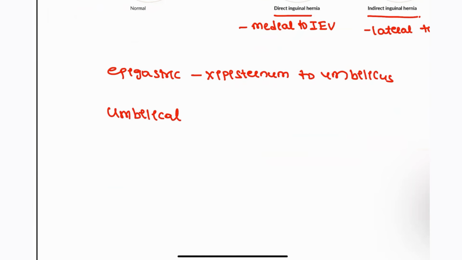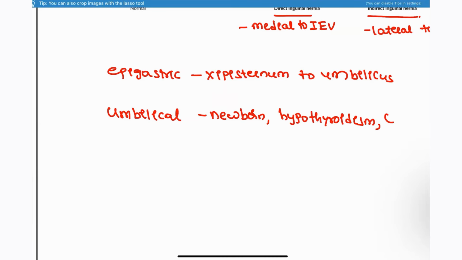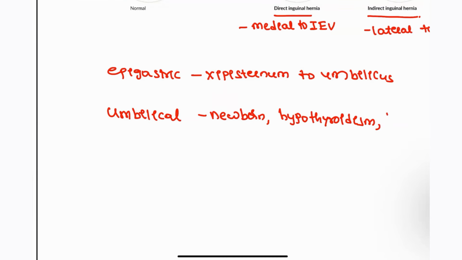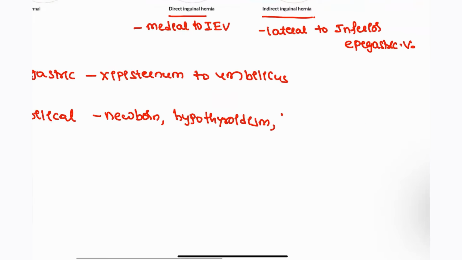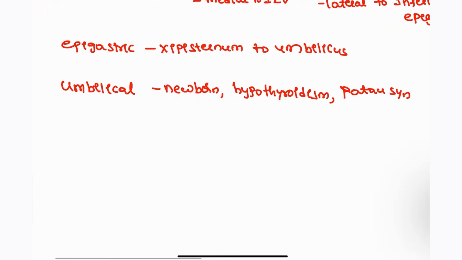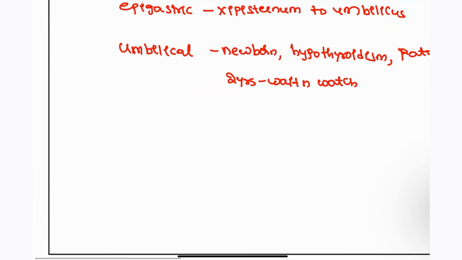That is seen in newborn patients, right? Newborn patients you are going to see, and those who are suffering from hypothyroidism, congenital hypothyroidism, and also this syndrome. Yesterday we discussed this syndrome, guys. Prader-Willi, sorry, not Prader-Willi, Patau syndrome. Patau syndrome patients also have this umbilical hernia. Okay, and for 2 years, wait and watch only. You are not going to treat this patient; 2 years wait and watch only for the umbilical hernia.